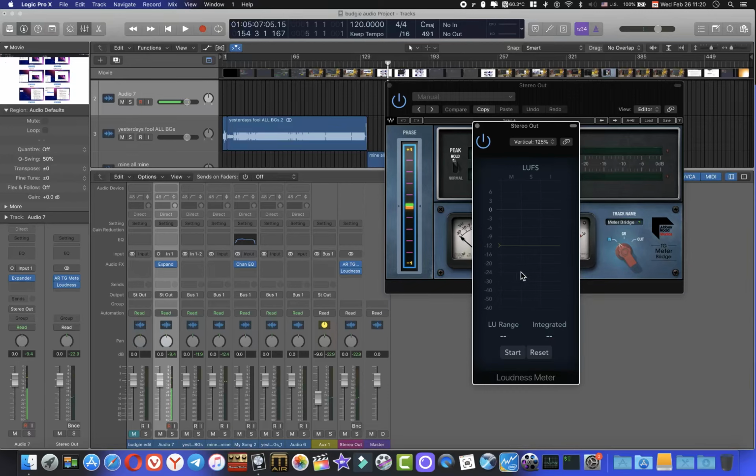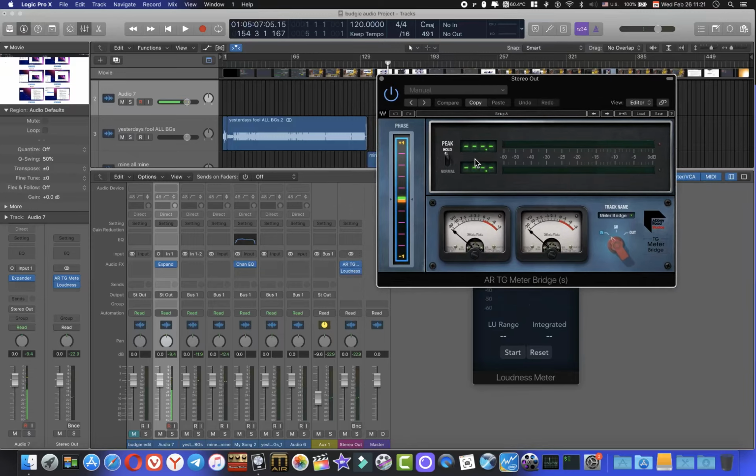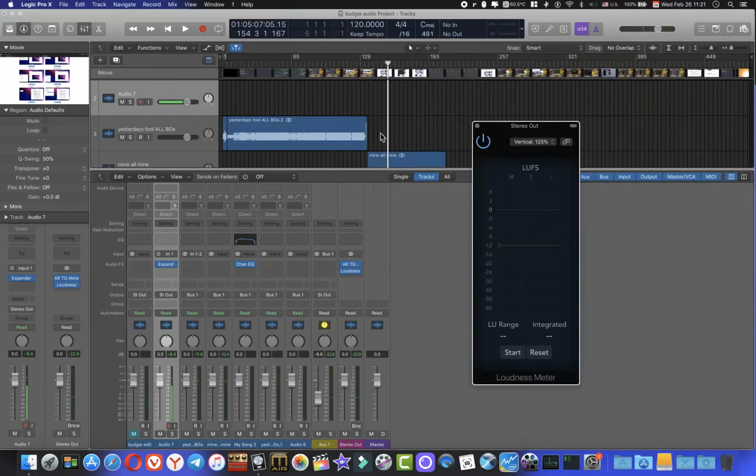So if you're way down here like -24, YouTube's not going to help. But if you're too loud, they're going to turn you down drastically. So it's best to try to get as close as possible. Peak and VU meters aren't really helpful for determining loudness units or LUFS.